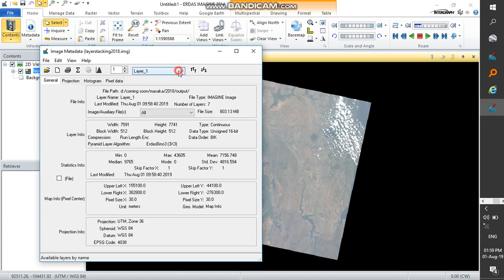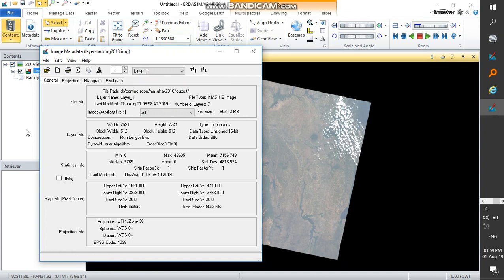Because we have different layers, this is showing you layer 1, whereas another one is showing you layer 2. It will depend on what you have done. So on layer 1, you have the following information. You can display other information for the rest of the layers.